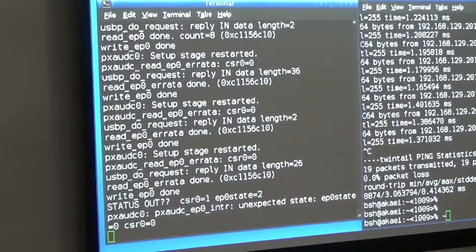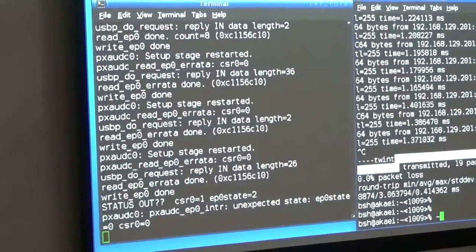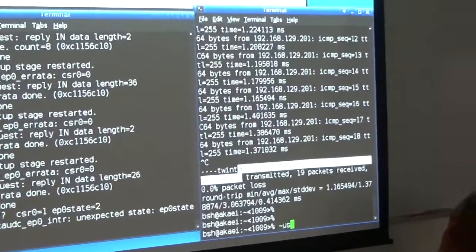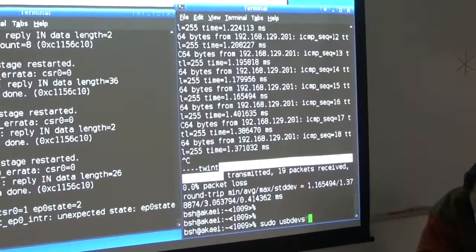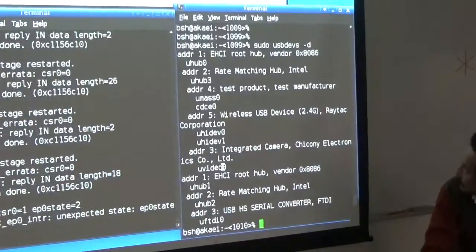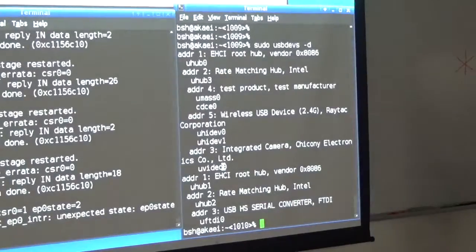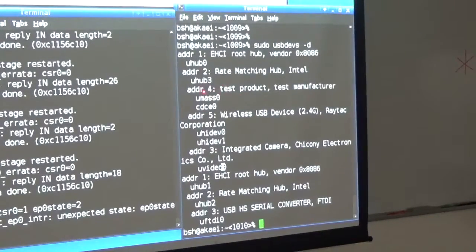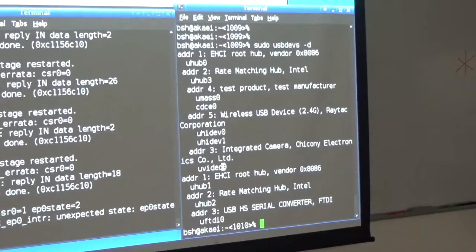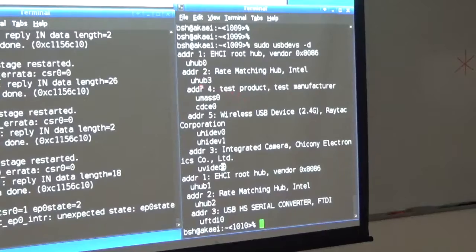Now, from the host side, you see the device provided by our framework. It has two drivers on that device.